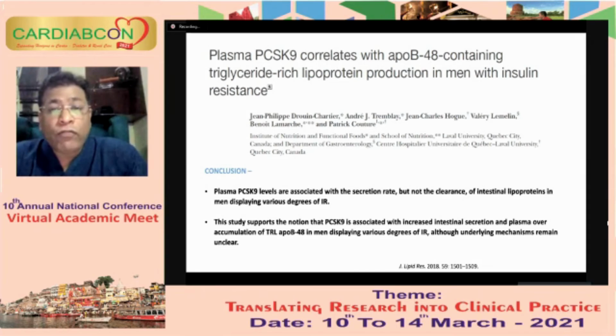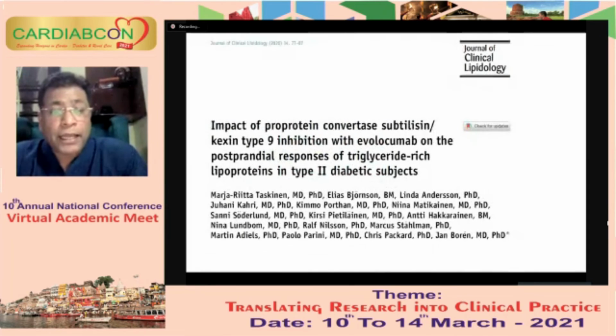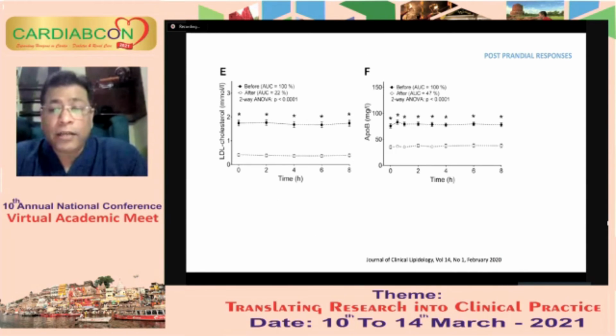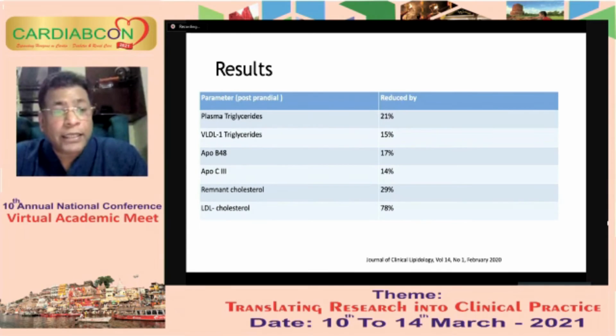This is the reduction of ApoB by PCSK9 inhibitors, and again a trial shows that the postprandial triglyceride level is also less when PCSK9 inhibitors are given. So in essence, quantitative as well as qualitative changes are happening, and so are the clinical findings, and that is why the NNT is less in diabetic patients who are being given PCSK9 inhibitors.